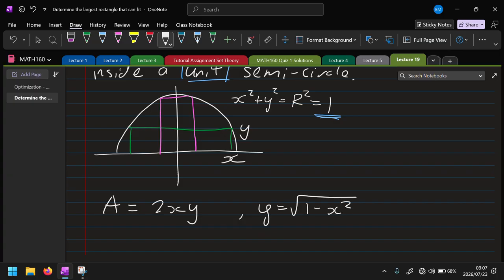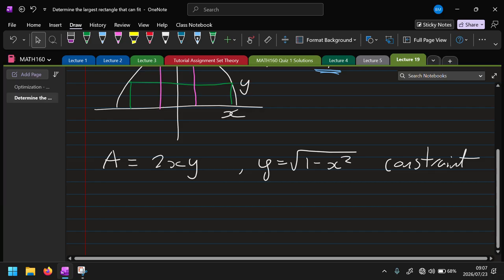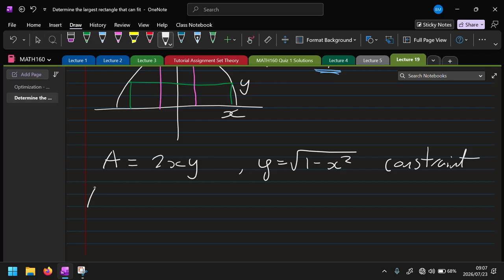And we don't need to worry about plus or minus because we know y is positive. So we have our function, we have our constraints. We can substitute in and we get our function A of just x instead of x and y. Okay. Now we check, is there any problems with the derivative being undefined? No, everything's fine. Okay, differentiable. So we don't have to worry about those critical points in general. We just need to find the turning points.